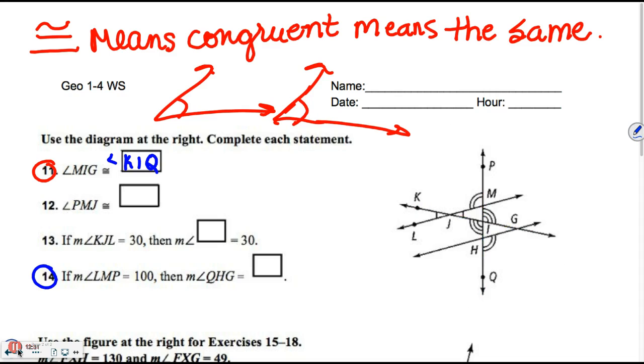Remember, it's all about who's in the middle. What letter has to be in the middle when I name it? I. Then you have two options. You can pick anything to the left of I or anything down here. You could call it KIQ, you could call it JIH or QIJ, as long as I is in the middle. Let's go look at 14. It's always about going from L. So where's L? And then I'm going to go to M, and then I'm going to go up to P. It said L, so I put my pen here, then I go to M, then I go up to P, just kind of like this is a map. And it's telling me that's 100 degrees. What did I tell you these double arcs mean? They're the same.